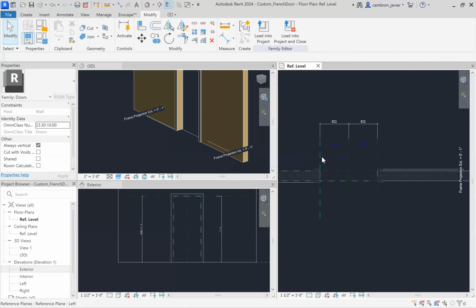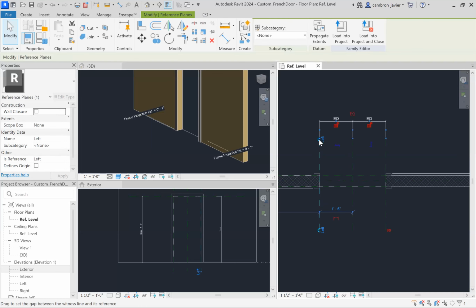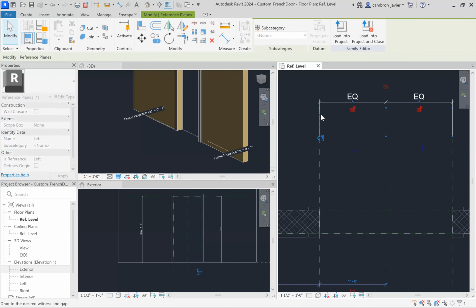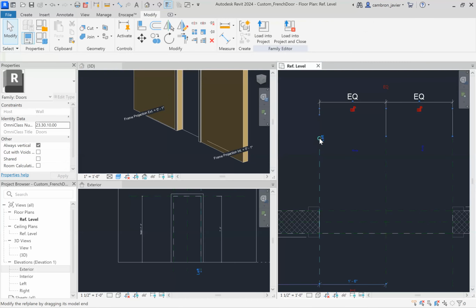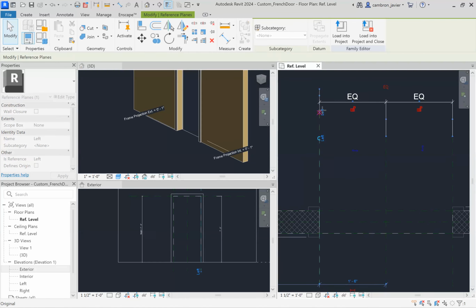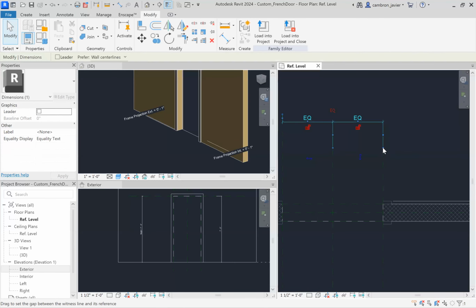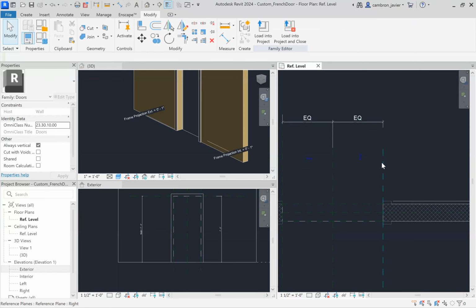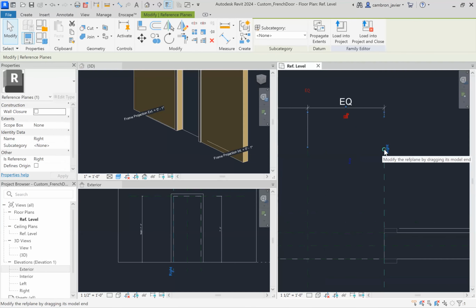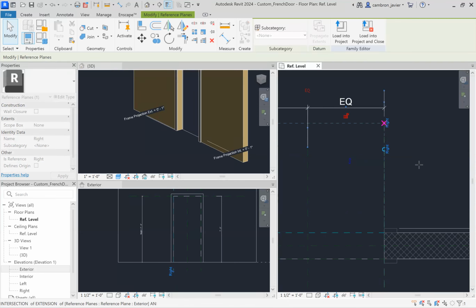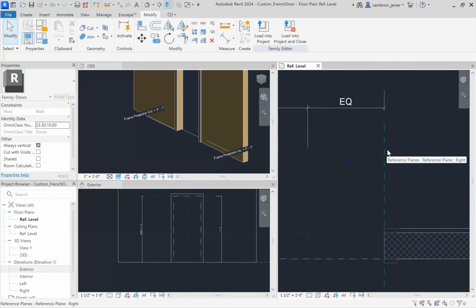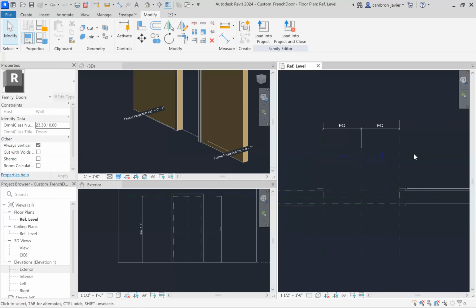I think my EQs and these reference planes, actually, they're going to have to get bigger. So let's bring that up. Go up there. You could leave them if you want and then change them down the line once you need to change them, like extend them if they have to get bigger. I already know what we're going to be doing, so I'd rather just make that change now. Okay.